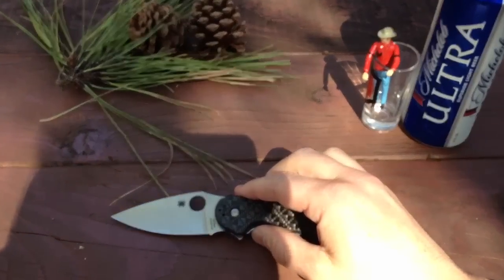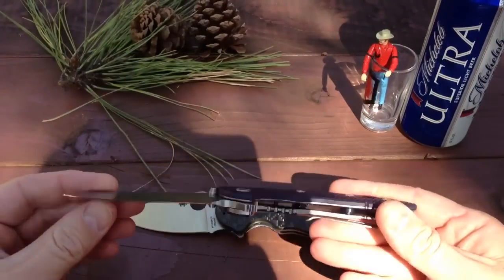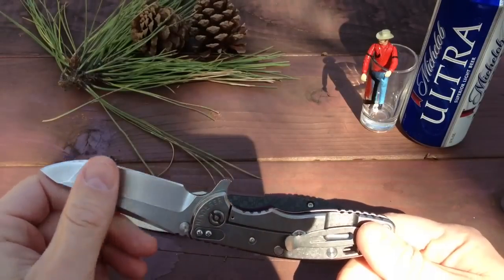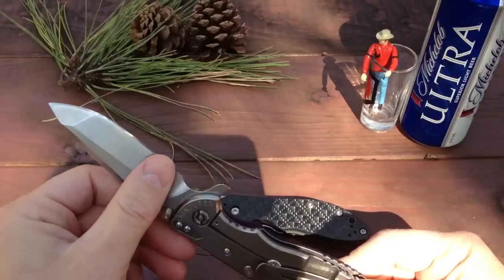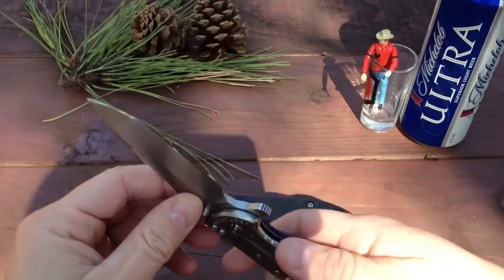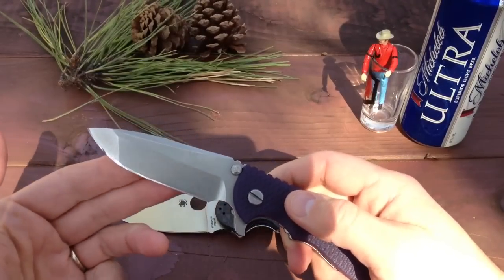The other knife that I have in XHP is my Hinderer Gen 3. When I got him used, it was pretty dull. This knife's probably 3 or 4 years old. The first thing I did was put it on the Wicked Edge and put a nice polished edge on it. I've used it since then, but I keep my XM-18 edges up pretty nice.